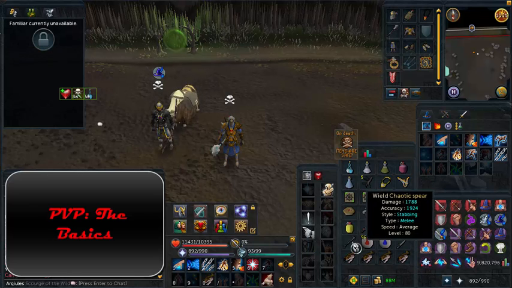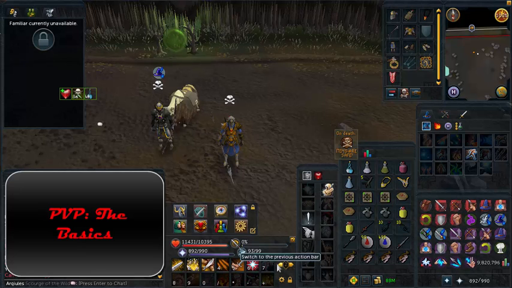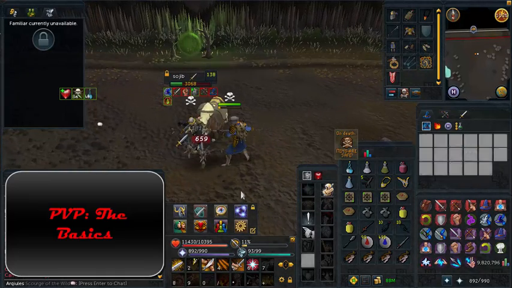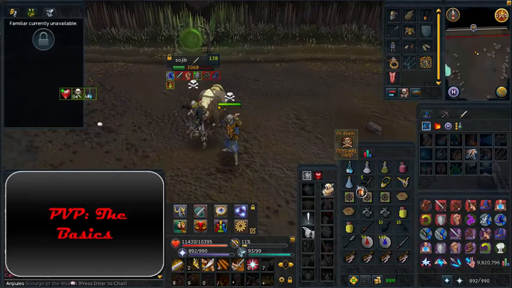Then, let's see. Oh, smash as well. For the other melee, for two-handed ability, the other one was dual wield. For this one, it's smash. So you use this to drop the prayer, which also dropped his prayer.